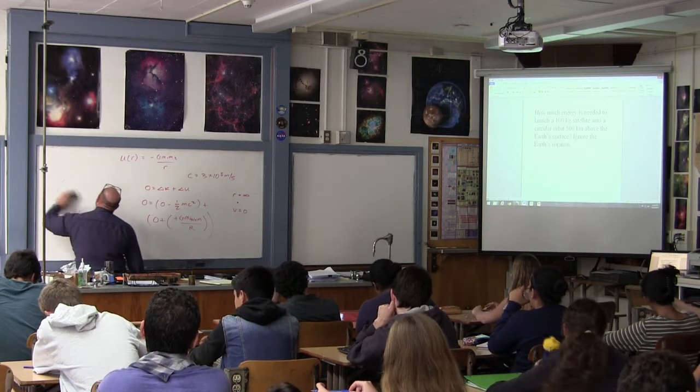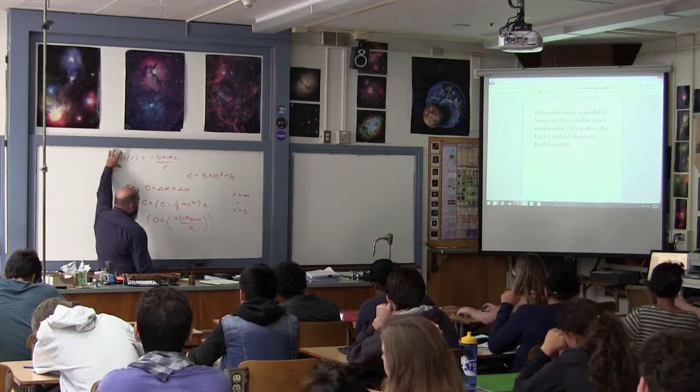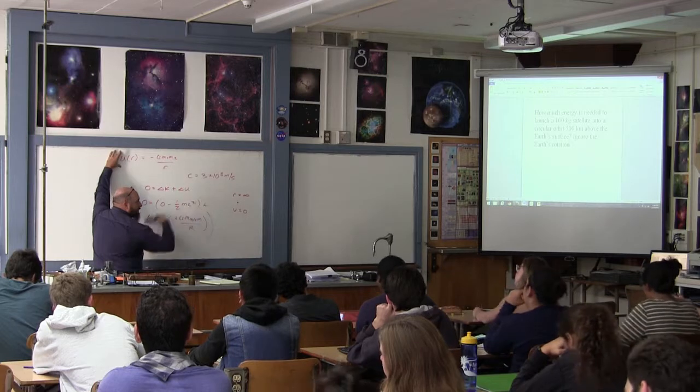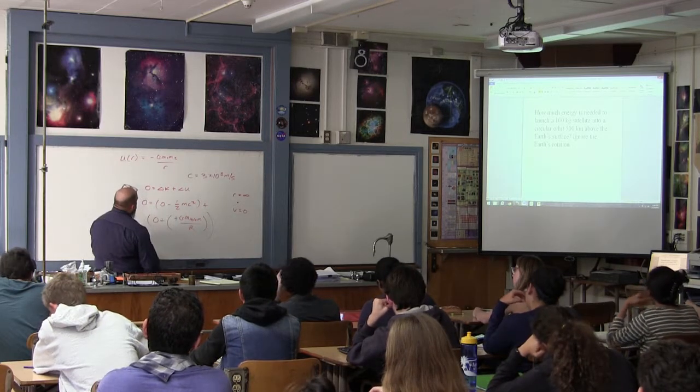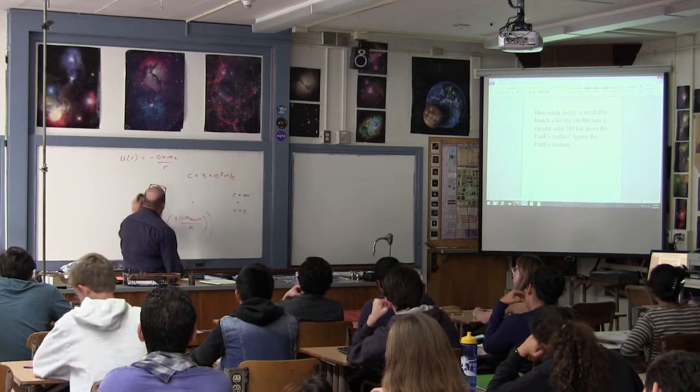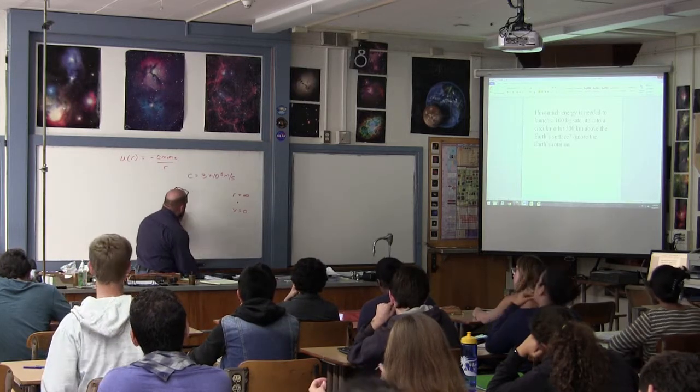Now, unlike the previous problems that I've done here with regards to Newtonian gravitation, potential energy in this form, in this example, we're going to have a non-conservative force present. What we'll do is we'll picture our satellite starting at rest on the surface of the Earth. So it says ignore the Earth's rotation.